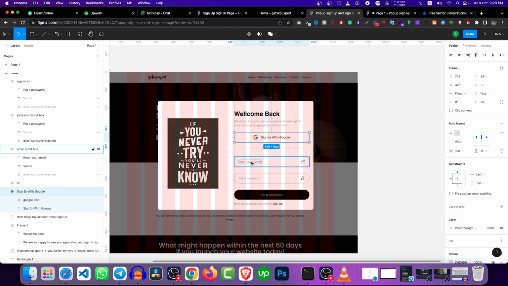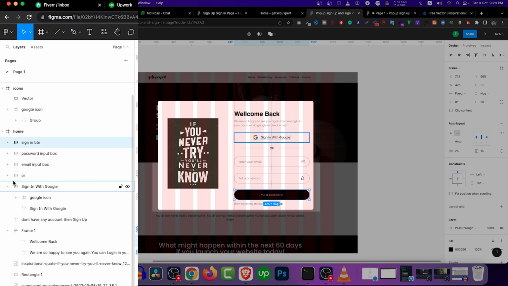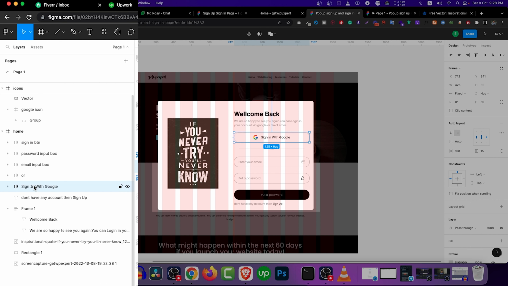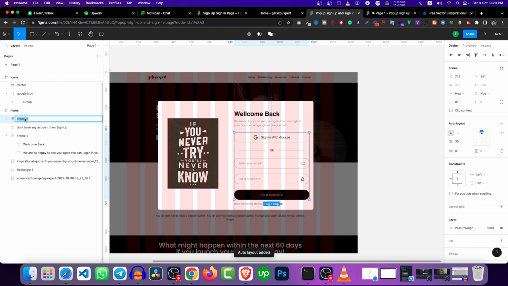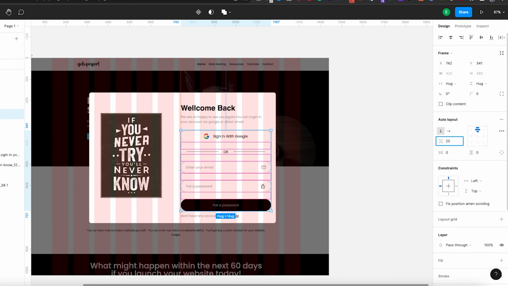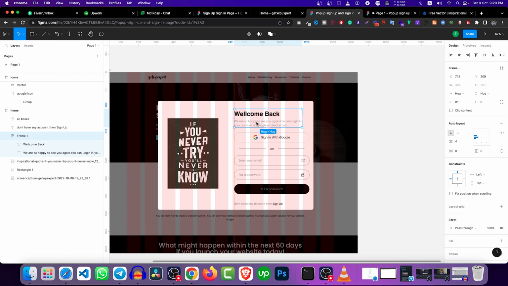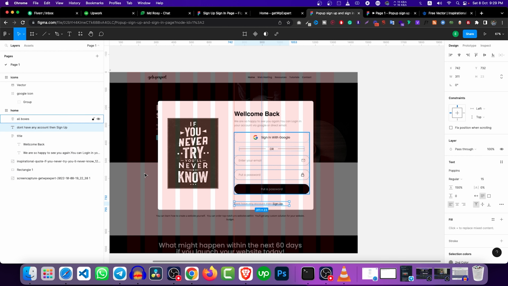All right. So right now, since these are all together, we have to make a frame again. And we have to put the same amount of space between them, the same space. Okay, so then frame, we could say all boxes, and we have to put 25 here, I think. So it's 25. So now we get a 3. So this is mainly for the title, and this one mainly.